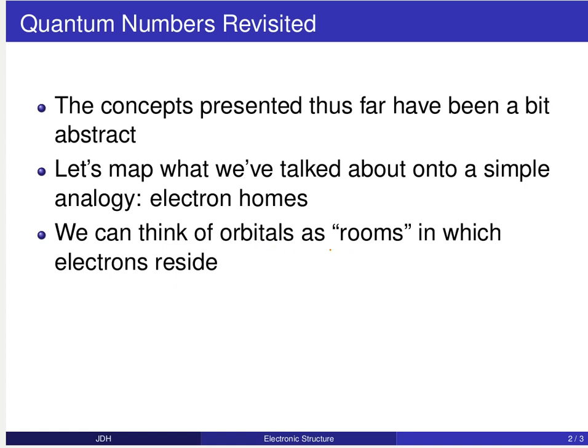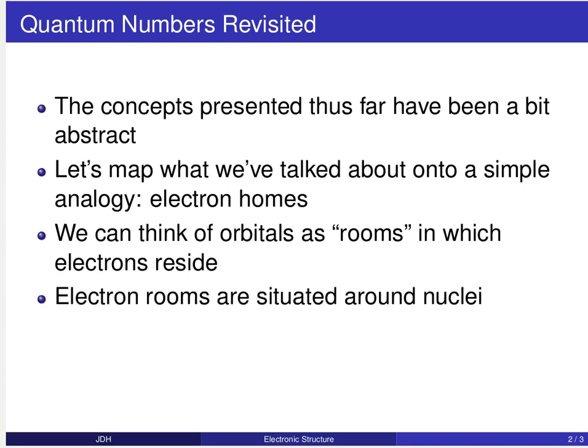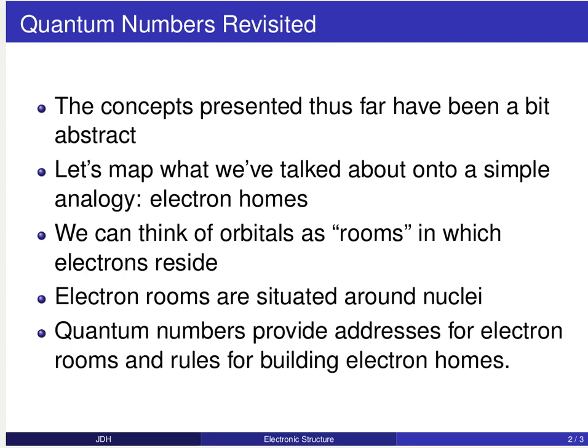Each individual orbital with a specific label, which we talked about in the previous section, can be identified with specific labels n, l, m sub l, corresponding to what we call these quantum numbers. Each one of these sets of quantum numbers corresponds to a room, and that's the room where our electron lives around that nucleus. All of these rooms, and the houses built up of them, are situated around individual nuclei.